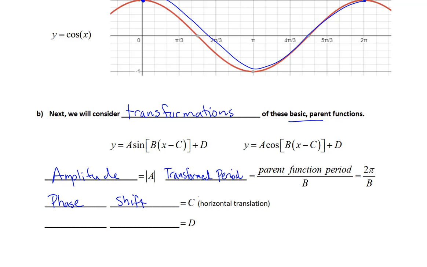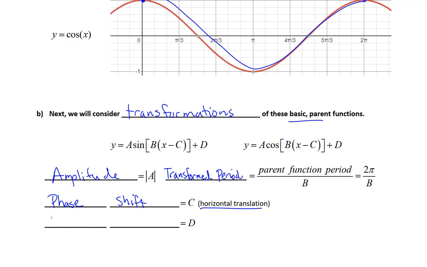And phase shift is equal to this letter C, this capital C, that's in each case after the x. So it's maybe inside the parentheses, you could say, after the x. And interestingly, it's subtracted in both basic transformation formulas. So it's x minus c. That doesn't mean c is always negative. That means that's the way the formula is written. And this produces a horizontal translation. That means a shift left or right, horizontally.